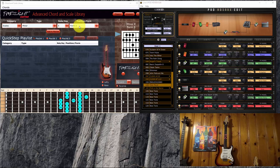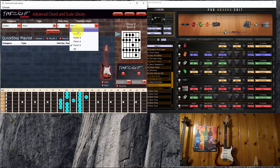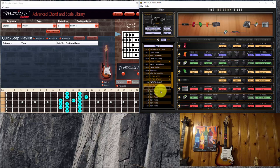Actually, I'm going to start it in position 4 and move it up to position 5. So I'll be playing between these two positions, 4 and 5. Again, I'll start it on 4. That's fret 7 to 10, and 5 is going to be 10 to 12, or 9 to 12, depending on how you look at it. But the tone I've chosen to use is going to be the Pink Floyd tone, as you can see right there. It's got kind of a crunchy but a singy lead tone to it.